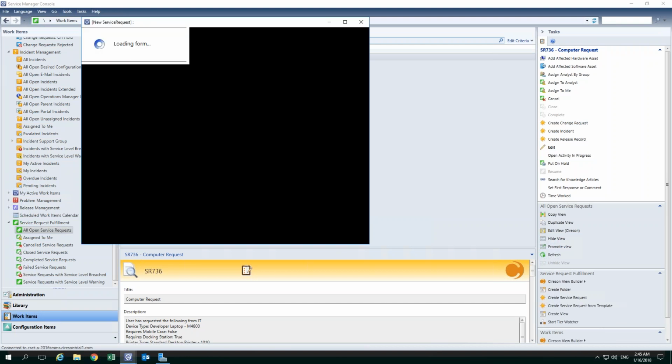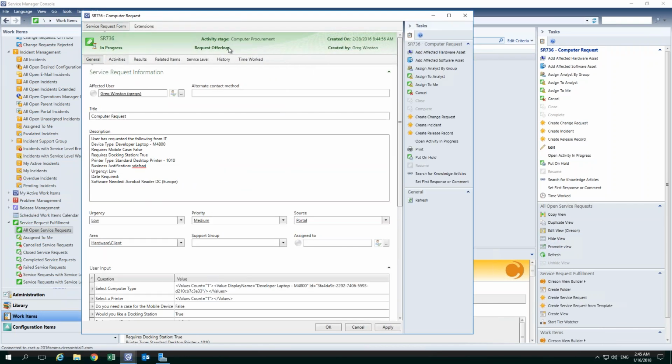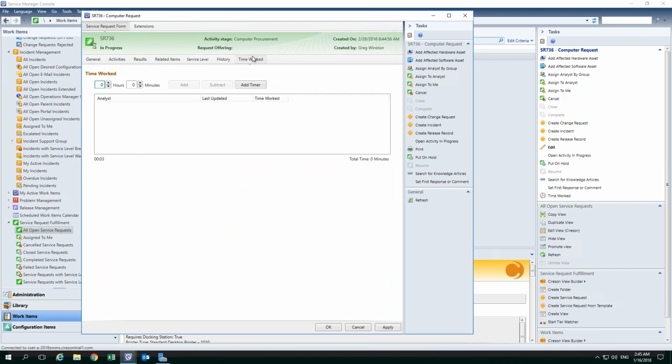On any work item, for example in my service request system, I have an additional tab for time worked. And the same thing that I did for my incidents, I can track my time spent in the same way within service requests and changes, etc. Again, increasing the flexibility of Service Manager as a solution significantly. No reason why it's not there natively, but like I said, leverage Cireson's products to enable the functionality that you need within your service management.